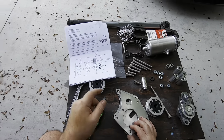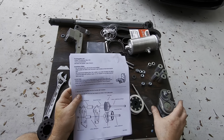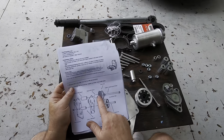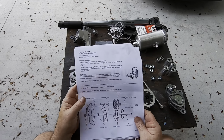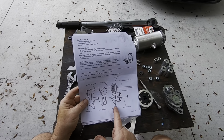So let's go ahead, let's get that on, because it's super simple. I'm going to walk you through every step. Let's check it out. Yes, we're going to go ahead and start putting this together. Basically, step one, remove the 6-pulley from the Corvette belt tensioner, which is right here. This is going to be the ribbed pulley. The eyes are there. And so we'll go ahead and start piecing these together.